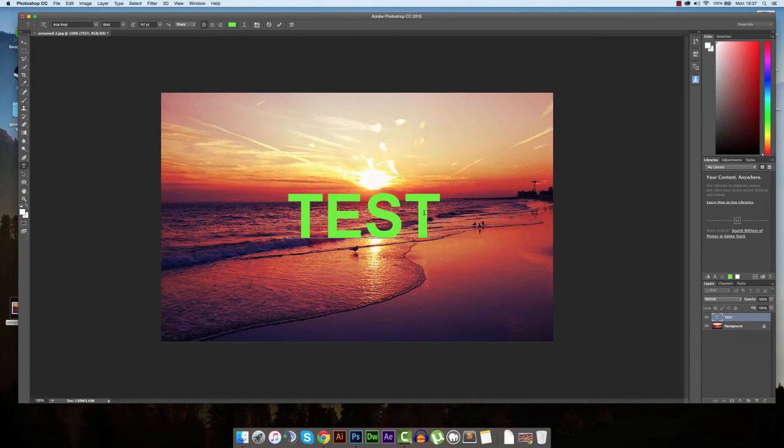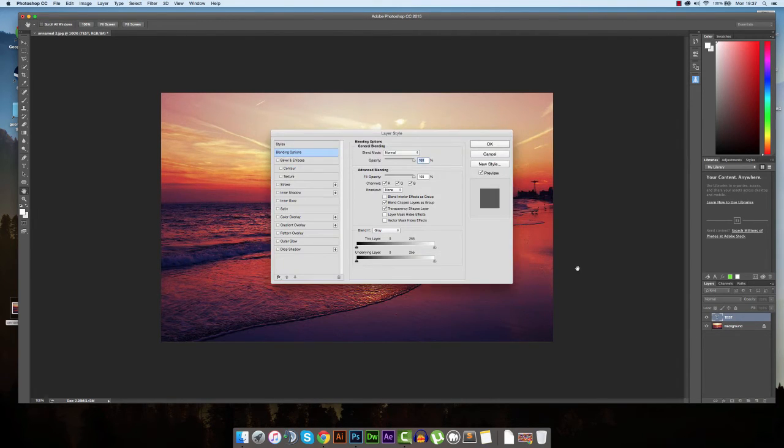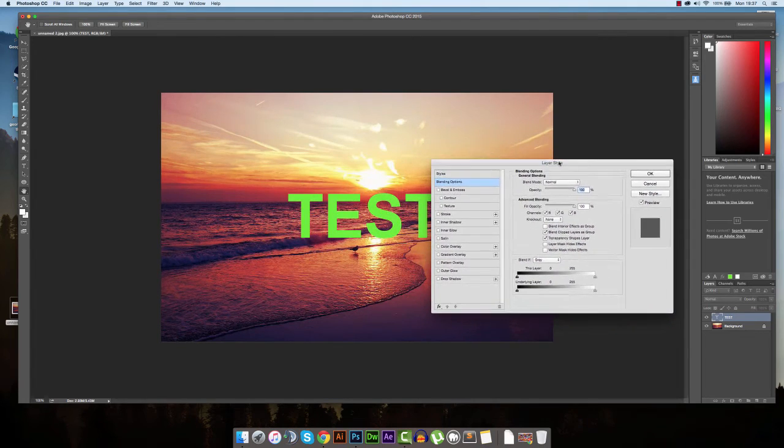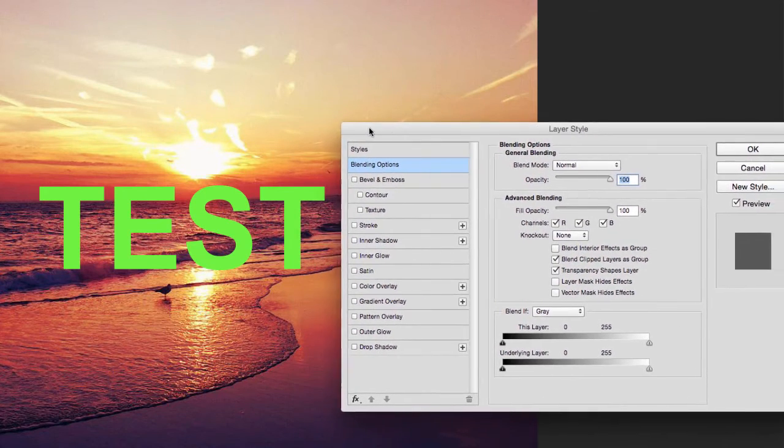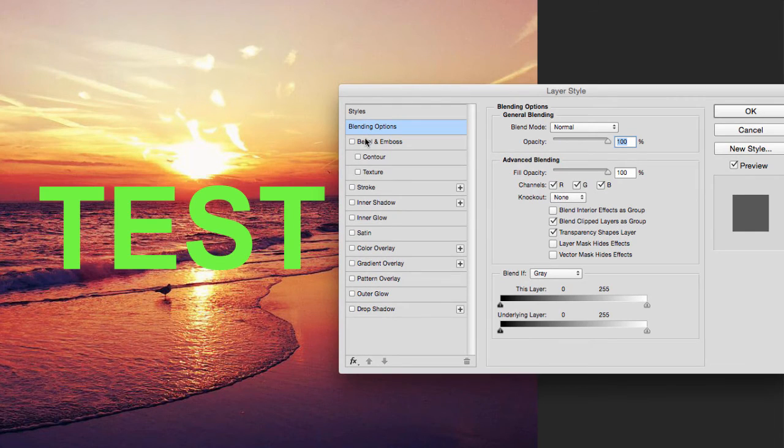What we're going to go into now, guys, is how we can add a nice drop shadow, 3D-ish sort of effect to the text. Very simple way of doing this. All you need to do is go back on your selection tool and click on the layer down here. Now if you double click on this layer, it will come up with the layer styles. These are pretty cool styles that you can apply to your text to give it different effects.